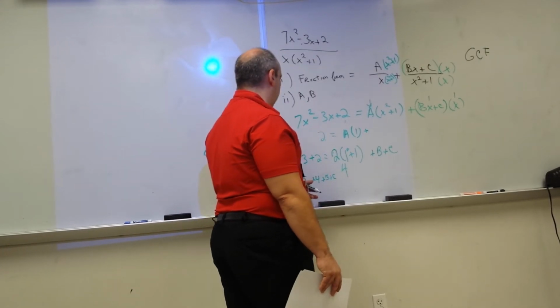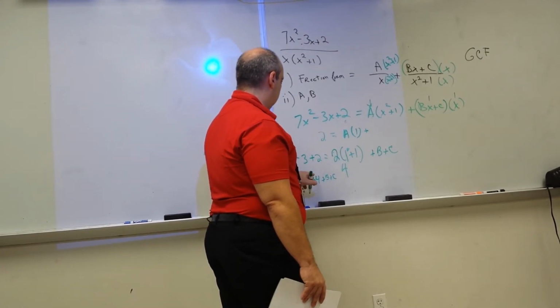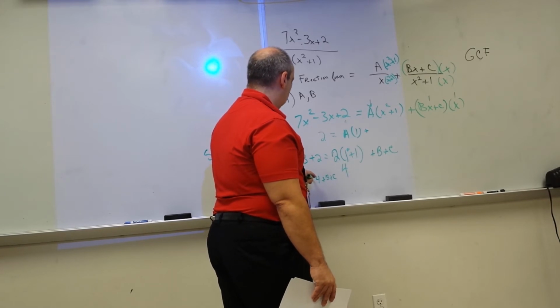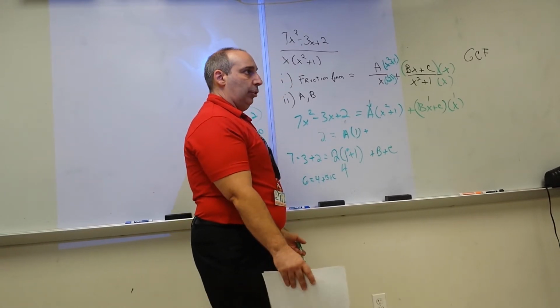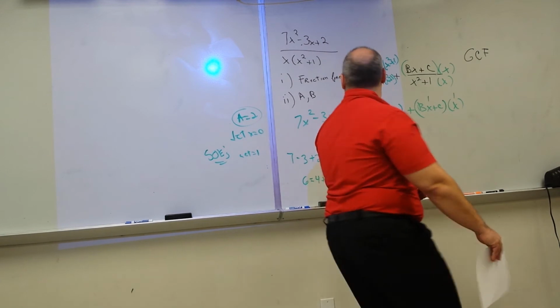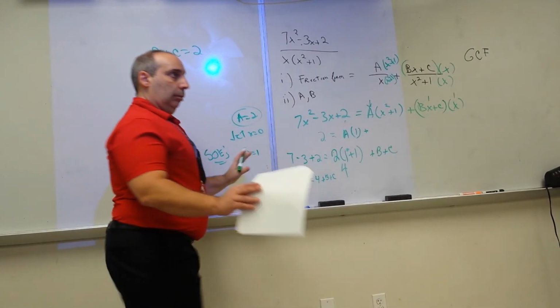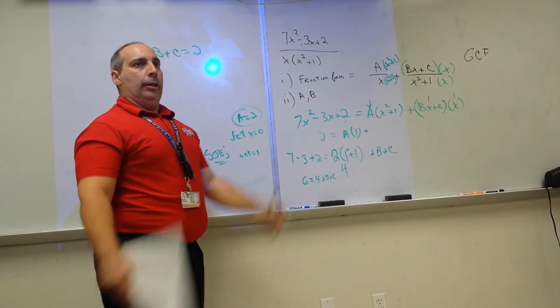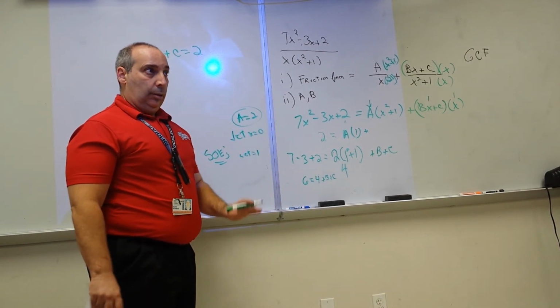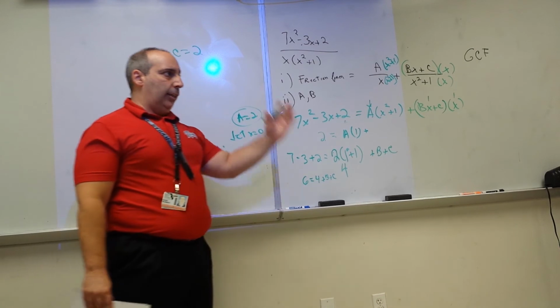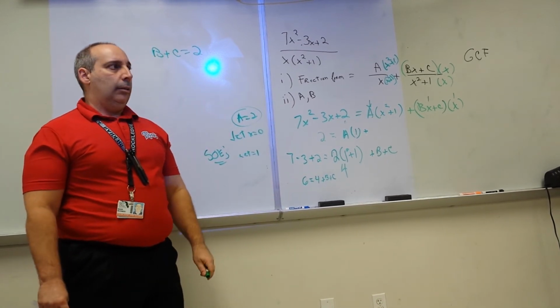So B plus C is going to equal what? Below that, yeah. 2, right? B plus C equals 2? Yeah. Okay, so I'm going to put that somewhere, right? B plus C equals 2. And now we're plugging in negative 1. I already found that. All right. Everybody okay? Stay going. Yeah. All right. Negative 1. Good.